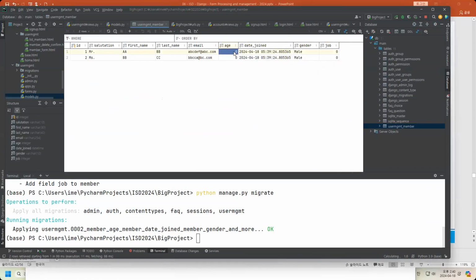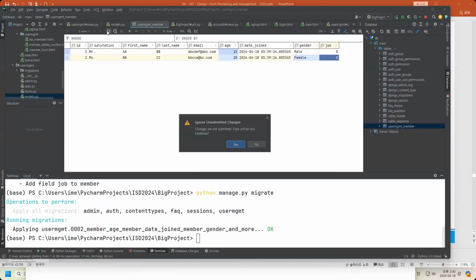So let's say I'm going to update, let's say the age is 15, and the other is, let's say, 20. And then let's say the gender here is female. And then let's say this job is 1. Okay, after I do this one, let's reload it.